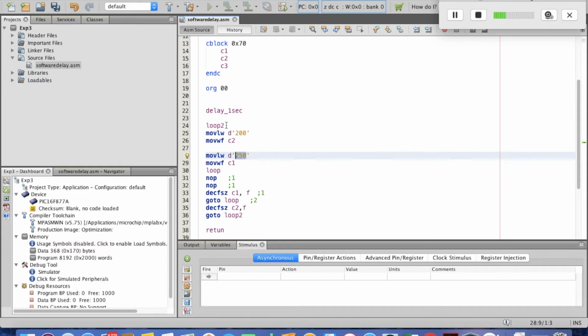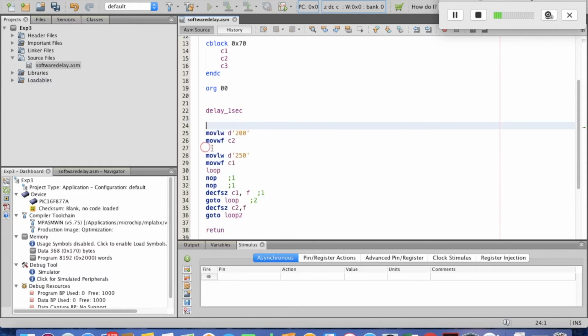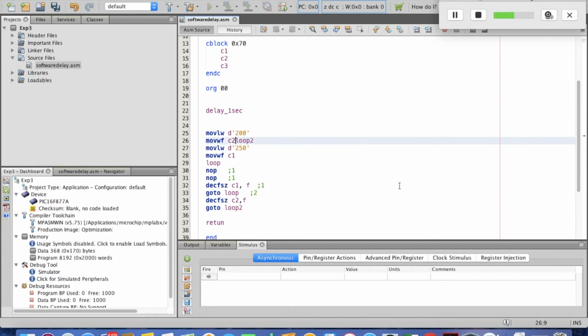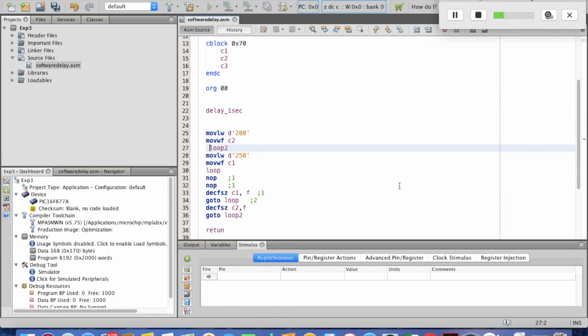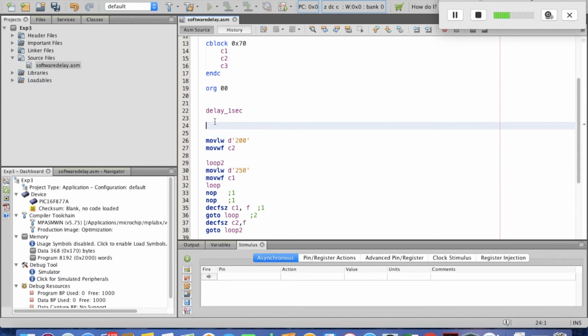I think it should go to loop 1. This is wrong. It should be here. Okay, I made a mistake. Basically the loop 2 will feed C1 again.